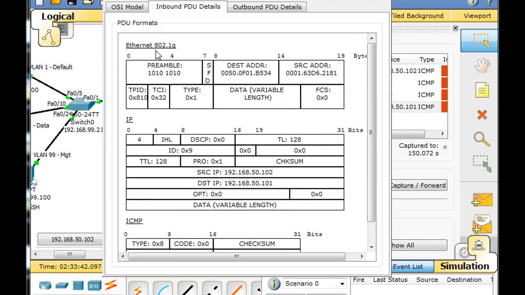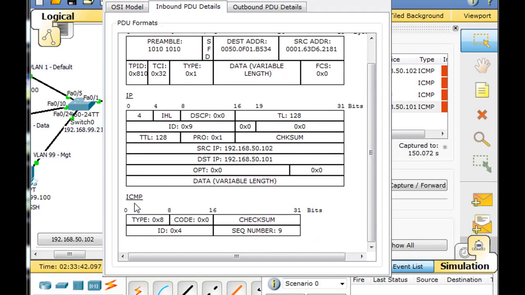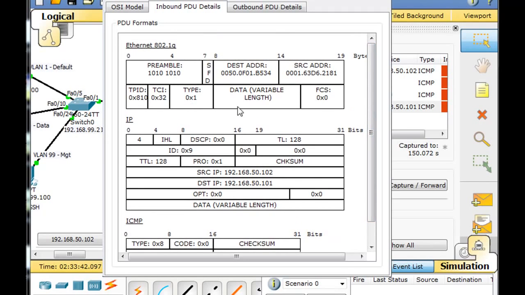So let's look at the inbound details. Here's the Ethernet 802.1q that was the trunking protocol. The tag is essentially right here, trunking protocol ID. That's this field right here, and this is another trunking field that was added to the packet right here, right? And then of course here's the IP information, the IP addresses, source, destination IP addresses, and ICMP, here's the code for the ping, right? The ICMP protocol. But this is cool because this is the trunking protocol right here, 802.1q, and the tag as it went across the trunk.